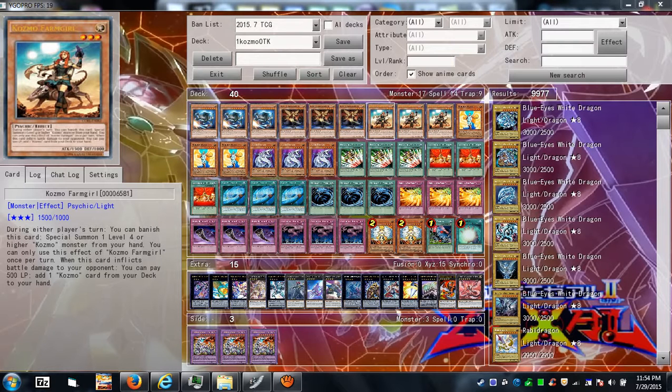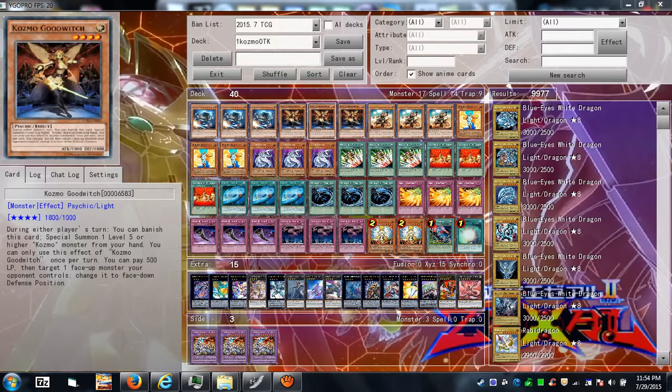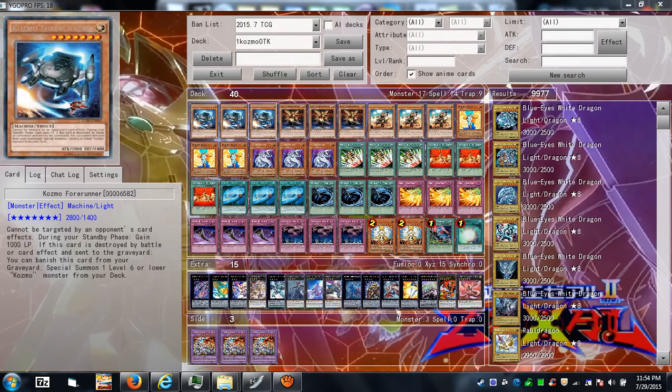Then you will be able to use her effect, not in that same turn, but in a later turn, to summon another Forerunner. But typically you will have already, hopefully, Good Witch, of course, Farm Girl, and Forerunner, because you'll need those for the OTK.